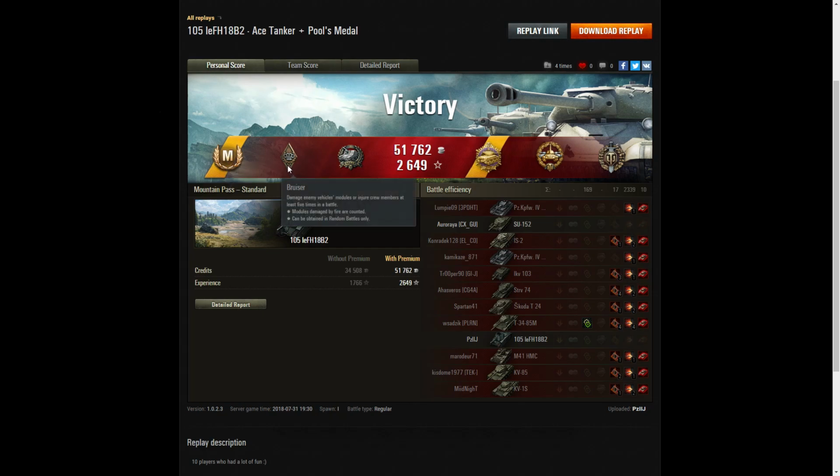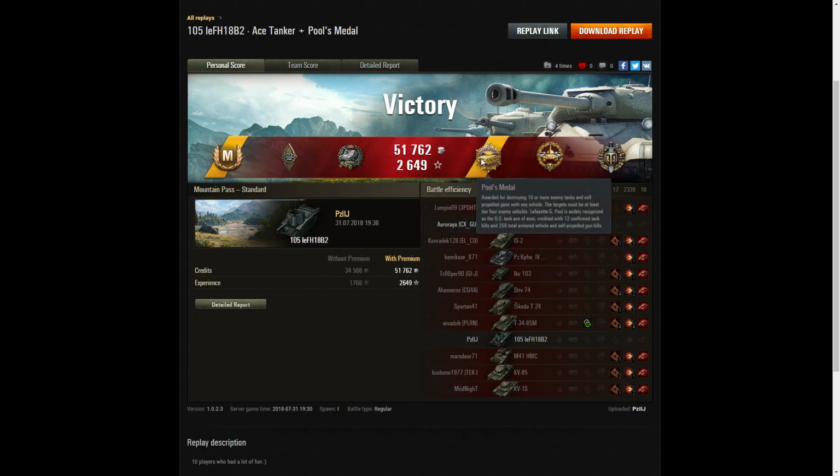He also picked up a Bruiser medal for getting at least 5 critical hits, screen incapacitations or module damage. He got 17. A Gore's medal for doing more damage than 10 times the hit points of his own vehicle. A Pool's medal for getting at least 10 kills.